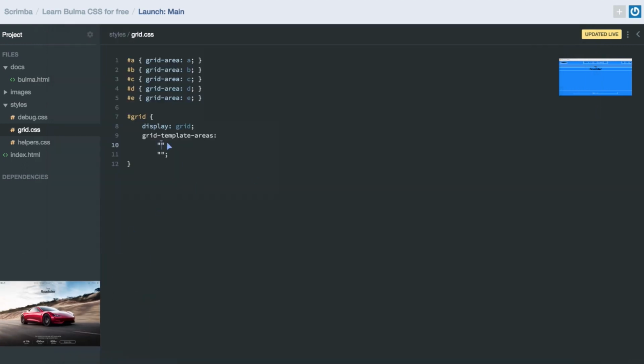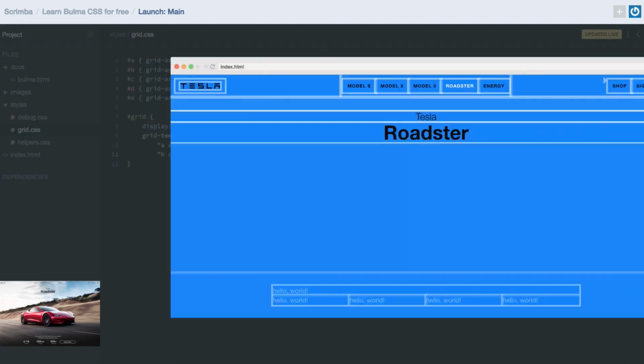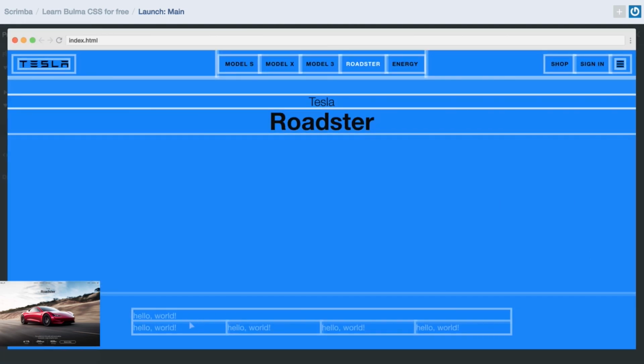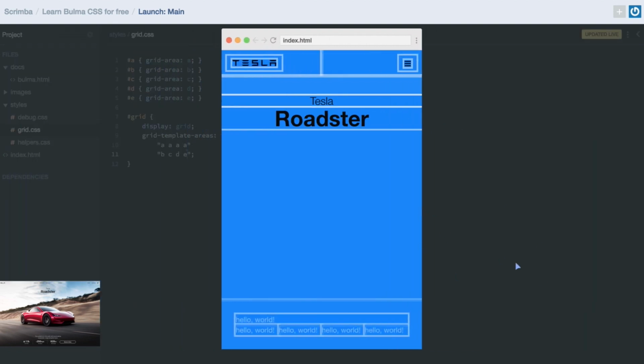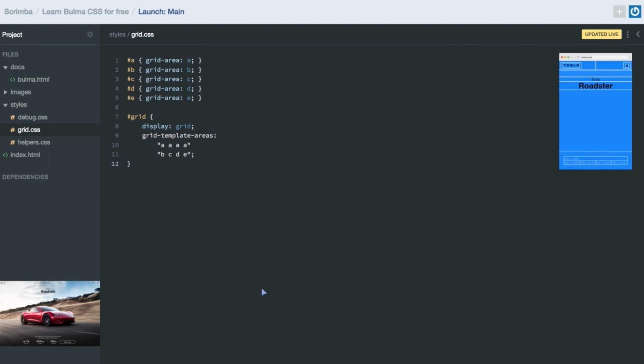All right, so here's how we can do that. We can say A, so this is 1 row and then 4 columns. And here we can say B, C, D, E. All right, let's see what happens. We've got the text at the top, and then these would each be the specs. Now, on a mobile device, this won't do anything fancy, but I bet you have an idea of how we can do that. So we can say at media max width 512 pixels.